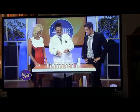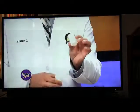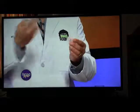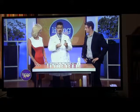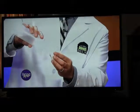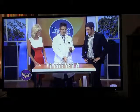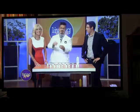All right, here is what we have. I just want to show everybody how we're doing this. I have an empty 35mm film canister, which nobody uses anymore, but Dog Camera actually collects these, so if you need a couple of these versus buying them online, you can go grab them. You put that in, take a little PVC pipe, and put that in there so the tablet can sit on it, because we don't want it interacting with the water right away. Then we put some water in it. Is the pipe going to go flying out too? No, the pipe shouldn't go flying out.